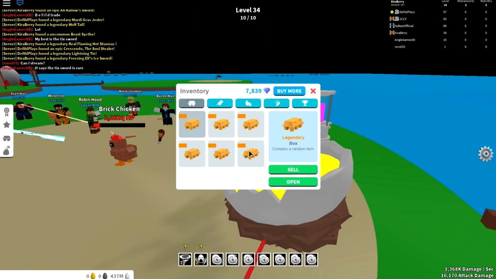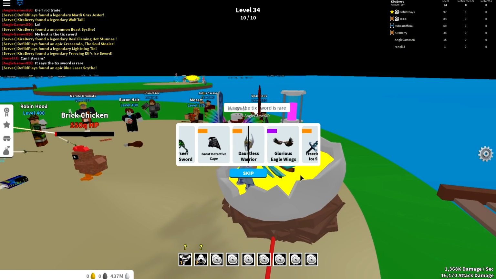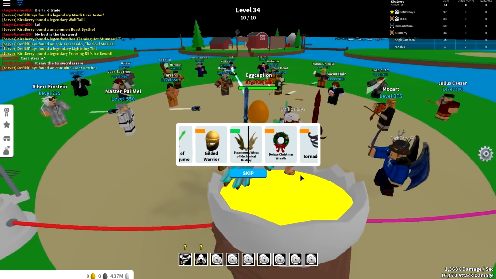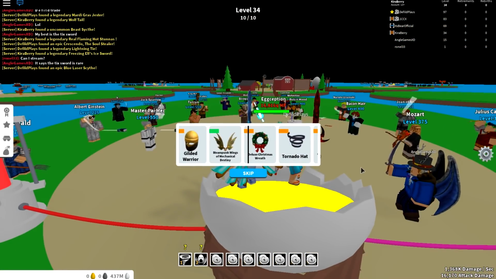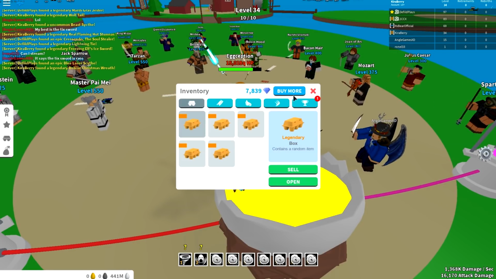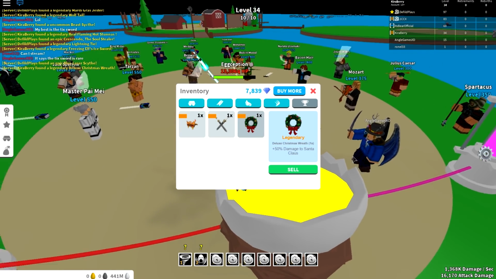Aww. Let's open the next one. I have six left. Oh, a rainbow. I see the bunny katana ears. Kira, there's bunny ears, the ones you were wearing. Oh no, I don't want this. I almost have it on a strawberry chew. Ooh, a deluxe Christmas wreath. What is this? It's a trophy. For Santa? Plus 50% damage to Santa Claus.